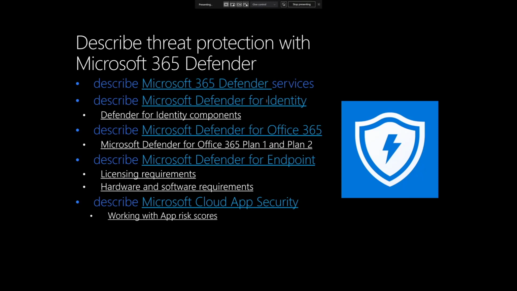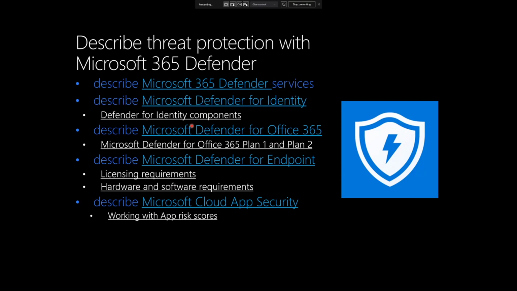So if we go through each of these Defender components, first one is Microsoft Defender for Identity. Now, previously, this was known as Azure Advanced Threat Protection, or Azure ATP. Defender for Identity is a cloud-based security solution that leverages your on-premises Active Directory signals to identify threats or compromised identities, malicious insider actions, things that are happening within your organization. So it can identify things like pass the hash attacks, golden ticket attacks, RDP and brute force types of attacks, specifically targeting your on-premises organization.